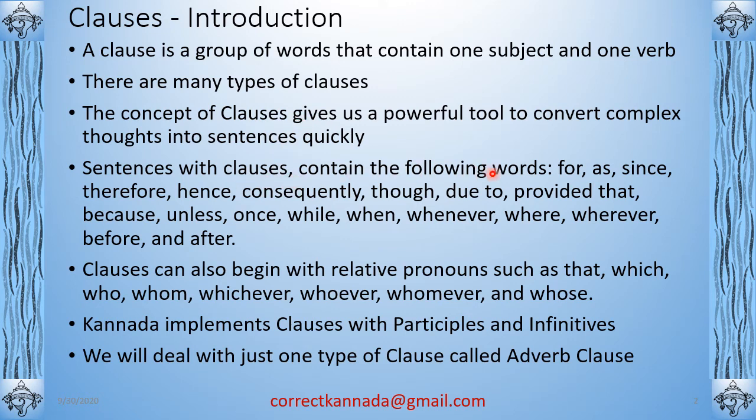Sentences with clauses contain the following words: for, as, since, therefore, hence, consequently, though, due to, provided that, because, unless, once, while, when, whenever, where, wherever, before, and after. Clauses can also begin with relative pronouns such as that, which, who, whom, whichever, whoever, whomever, and whose. Now this clause type is called relative clauses, and I have a separate presentation for that.